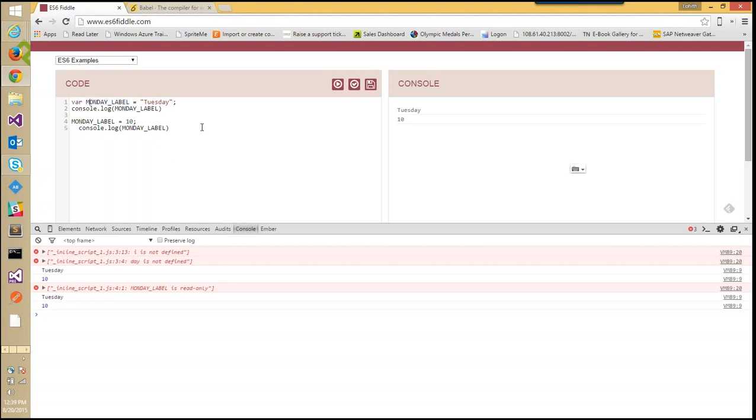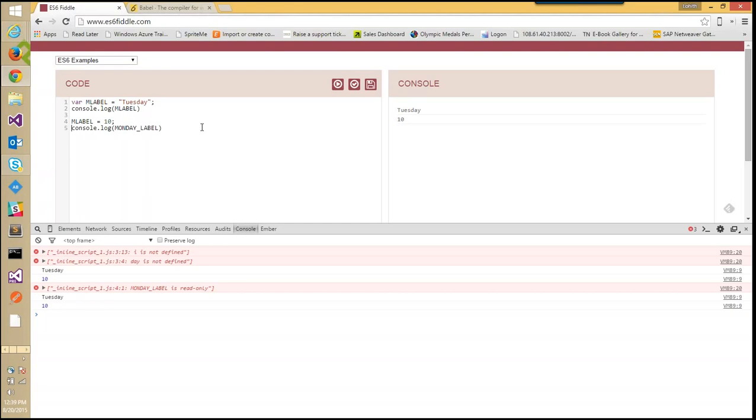What if somebody said M label? A particular developer has done a variable like this, M label, and started using it everywhere, and one fine day he moves to a different project, and somebody else comes in and doesn't know what M label stands for, and they say M label is equal to 10, and your whole function is broken.